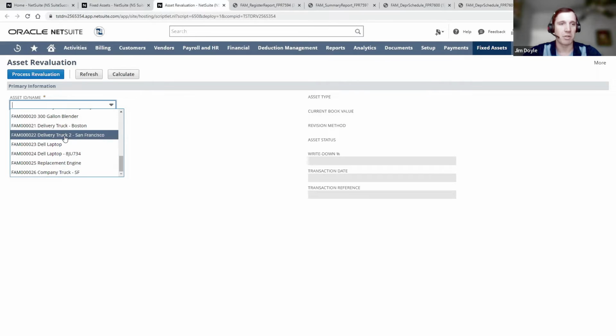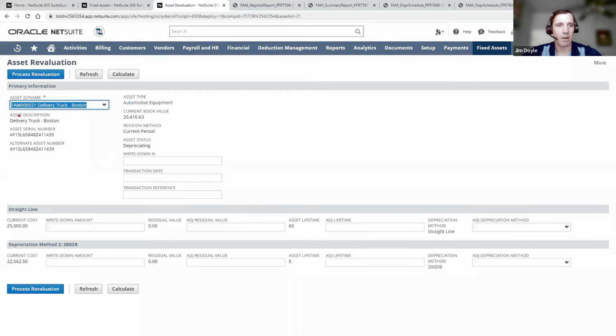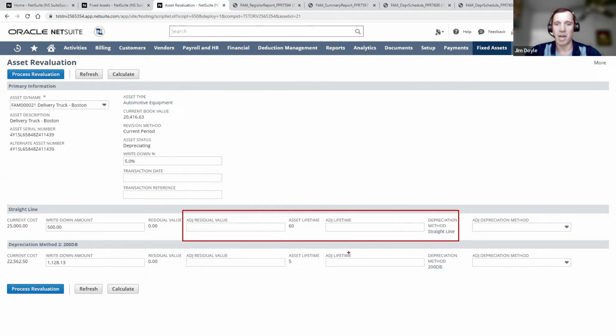So all I have to do is select my delivery truck. It's going to pull in, again, that header information so I can see the description, serial number, current net book value, asset type, and then I can input my write-down percentage, let the system calculate that amount for each of my depreciation methods, or I can override that amount and input my own, as well as adjust the residual value, the lifetime, and then if I wanted to adjust the depreciation method, I could do so as well.